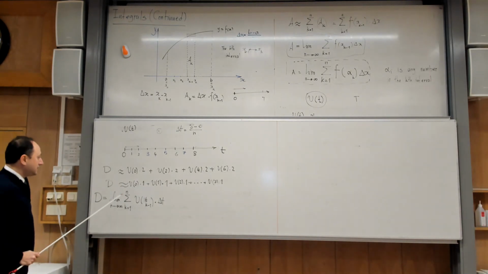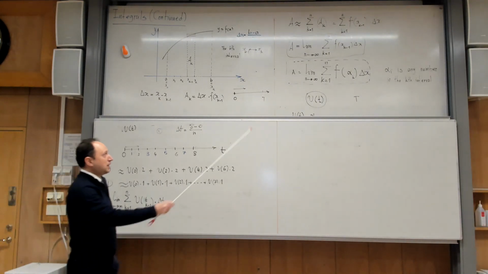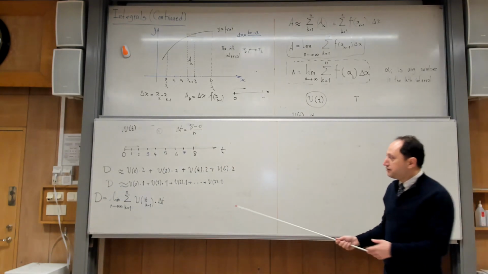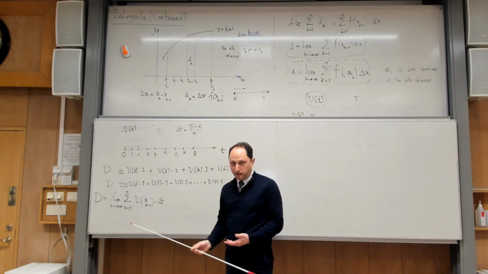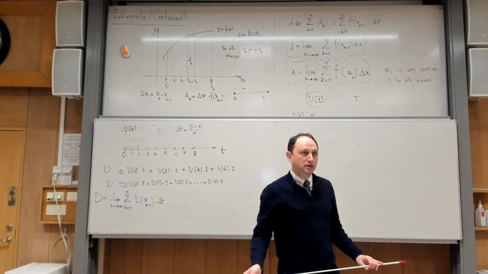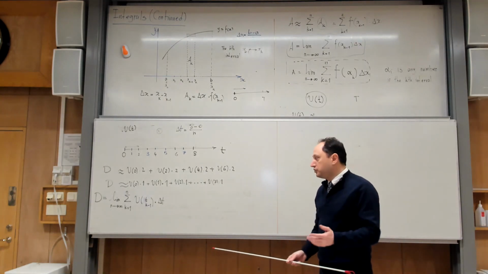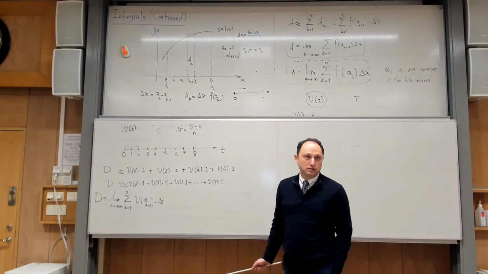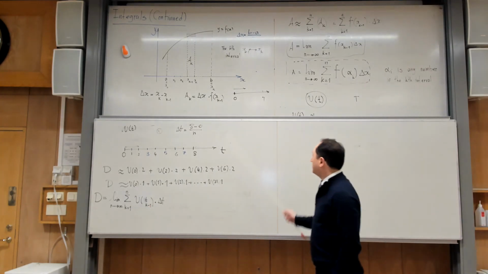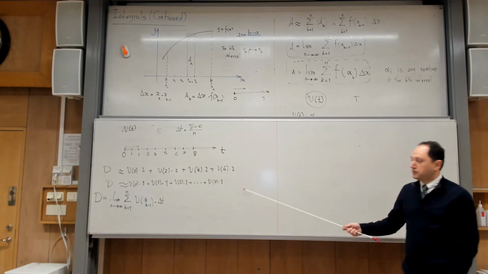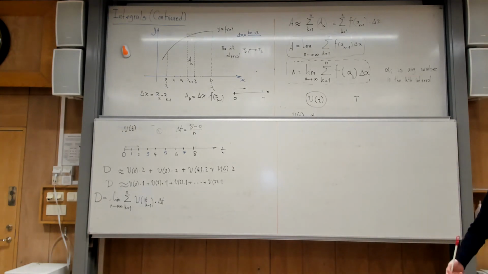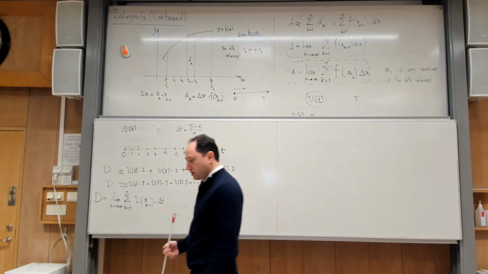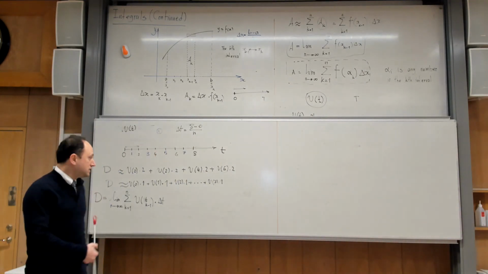So this means that this limit appeared once when I wanted to calculate the area, and appeared another time in a completely different context when I wanted to calculate the total distance traveled by my particle. So again, hopefully, and there are numerous examples of this kind, this limit is very important. It appeared here in physics, it appeared here in geometry. I can give you a lot of examples where it will appear. So again, when something appears a lot in mathematics, mathematicians give it a name and try to study it. And this is what we call the integral.